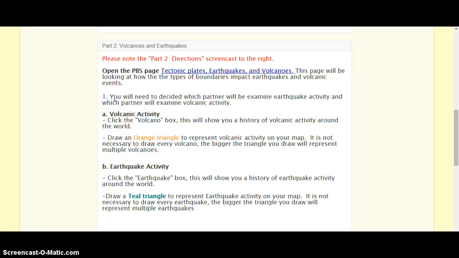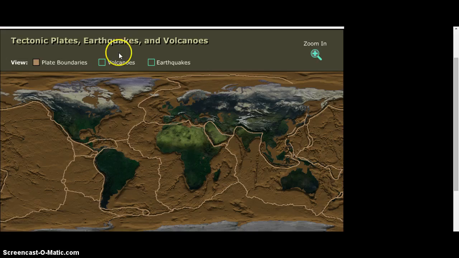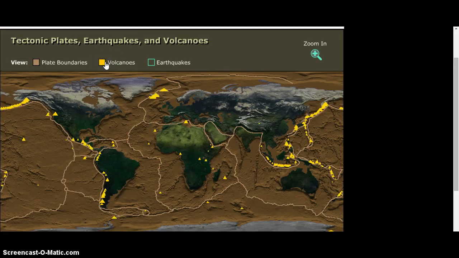In this activity, you're going to work with a partner to examine earthquake activities and volcano activities. Each person of that pair will take one of them. So one person will be looking at earthquake activities while the other will be working at volcanic activities. So for example, the individual using volcanic activity will click the box that states volcanoes, and you'll see many volcanoes that are distributed around the world.